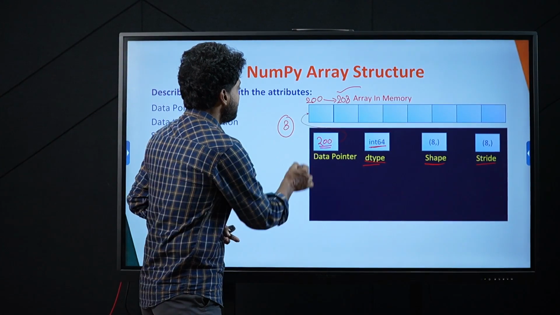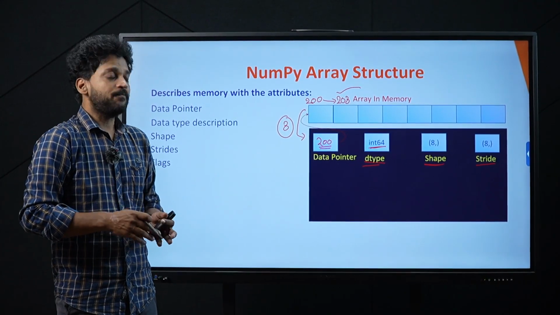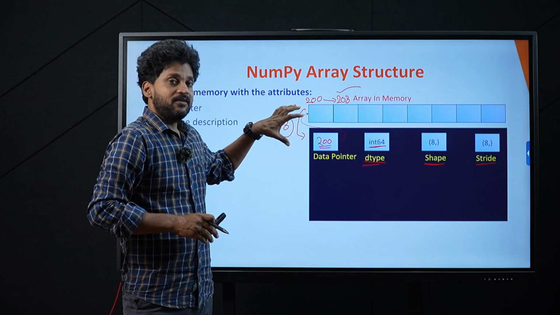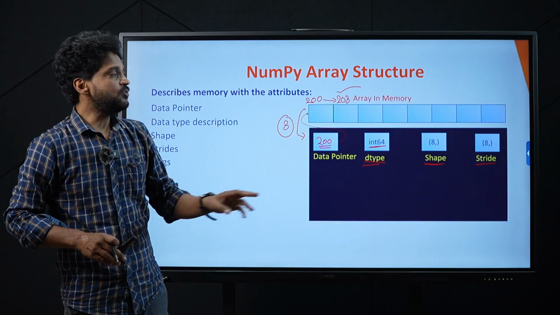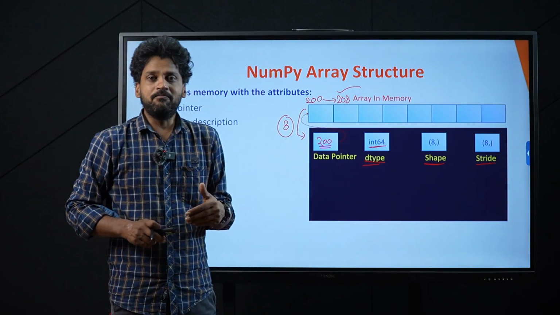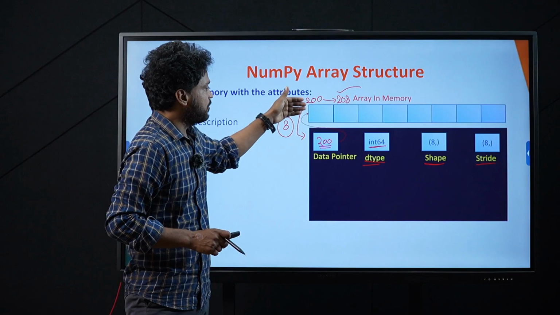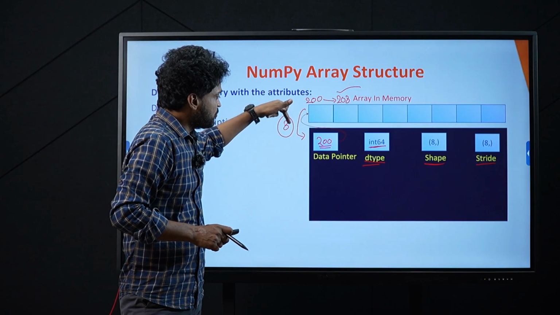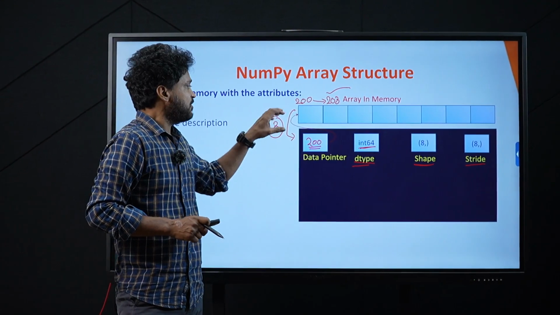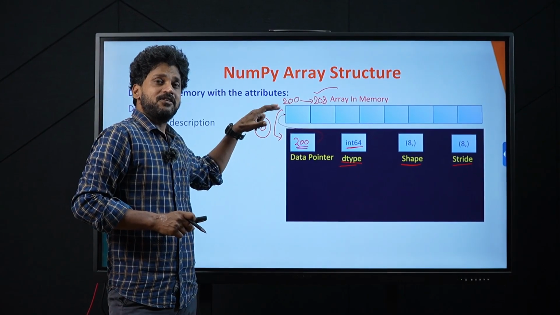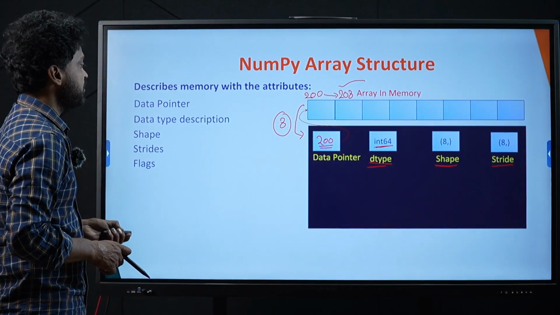Similarly, a stride can be taken from the first row to the second row in a 2-dimensional array. Similarly, a stride can be taken from the first row of the first page to the first row of the second page in a 3D array. So this stride exactly tells you how many bytes you need to move whenever you're moving across this array. Maybe from word to word, or from the first word of the first row to the first word of the second row, or from the first row of the first page to the first row of the second page. So this stride tells you exactly how many bytes you need to move.